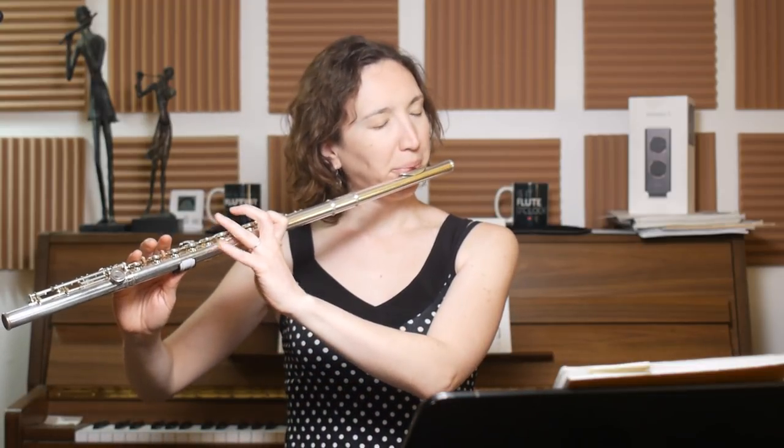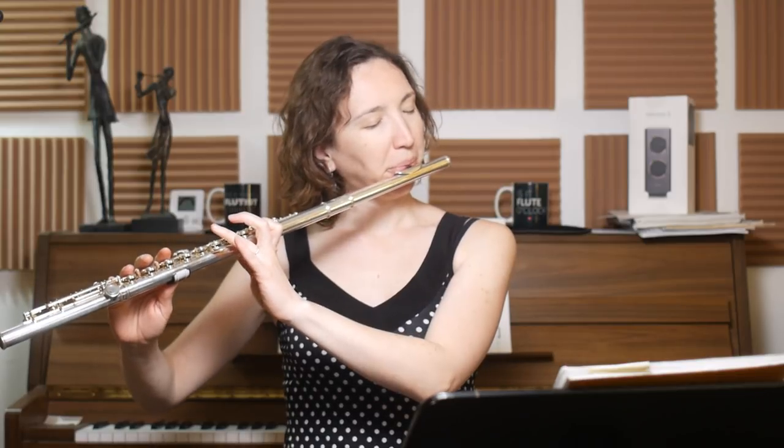But what I do when I don't have much time, but I still have to warm up, I try to do simple things. I do all the notes on my flute with legato and really listening to my sound, trying to make it sound as beautiful as I can. Maybe I'll take more time on the first note to get the sound that I want. And then I might go fast.